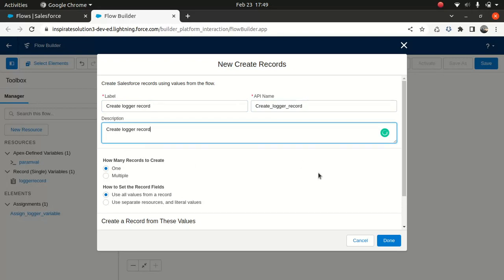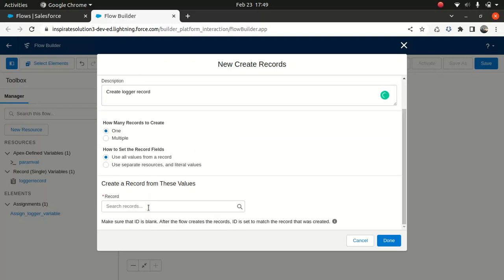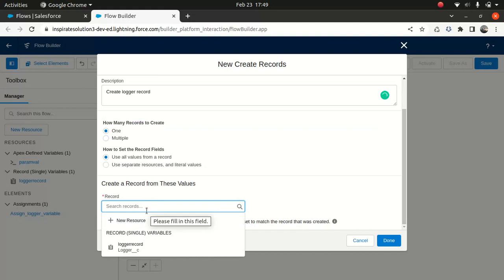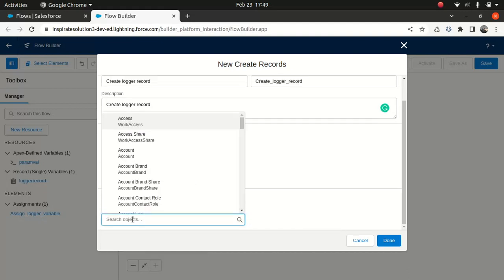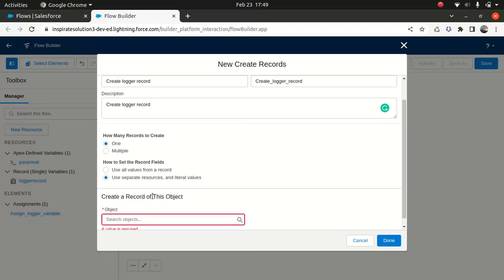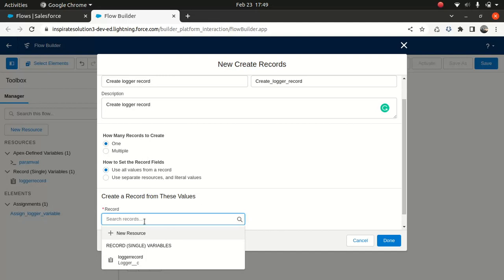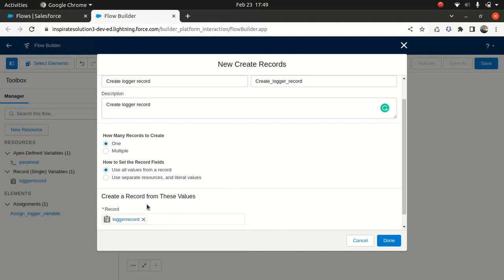Use a separate variable, not an object. The logger record. So I'm going to use this logger record.